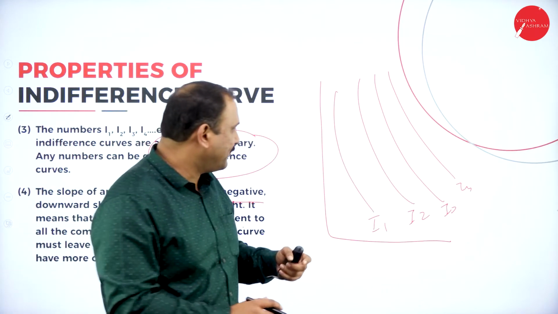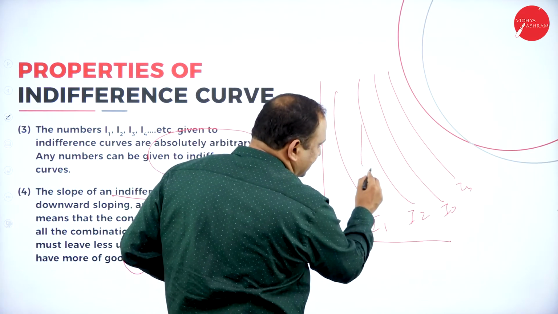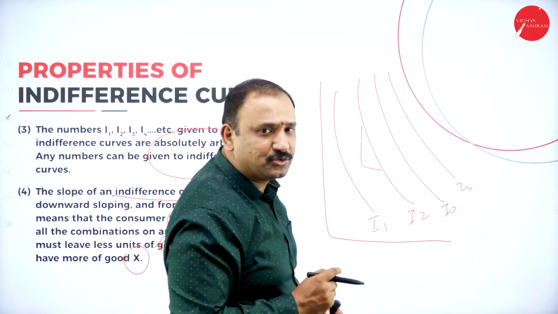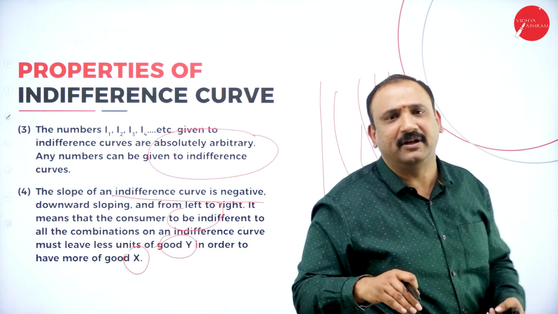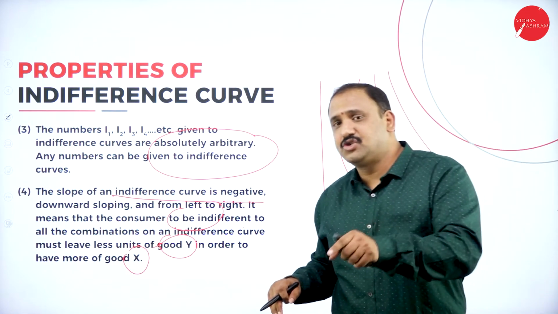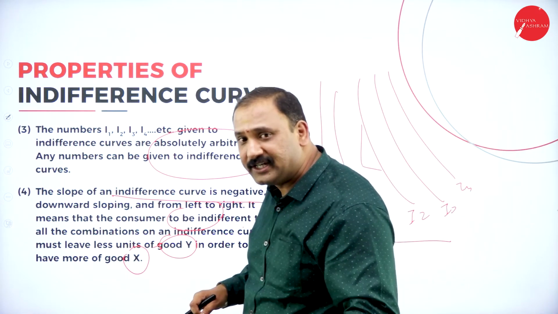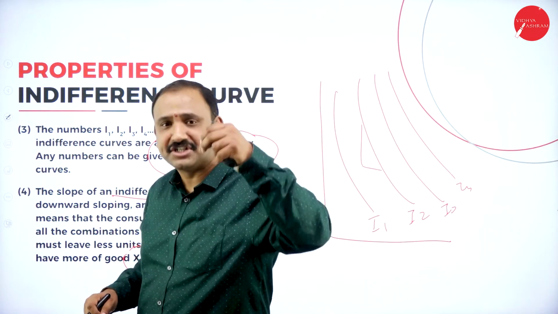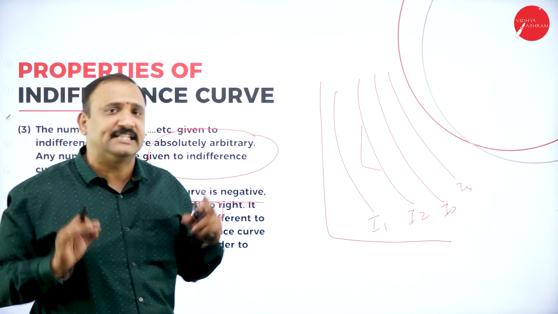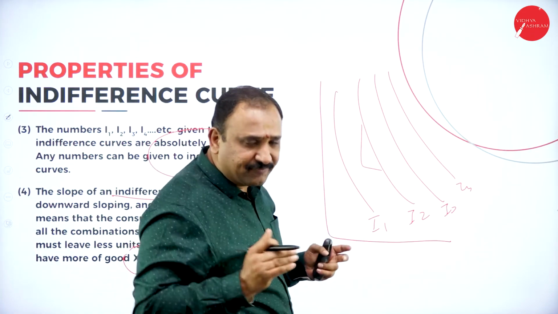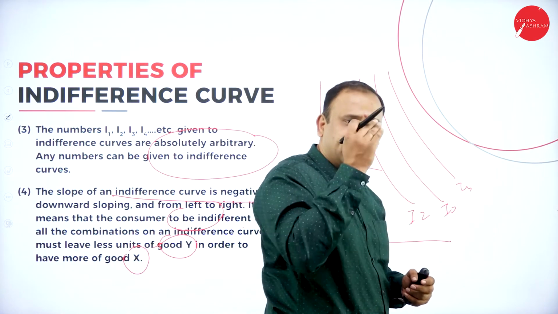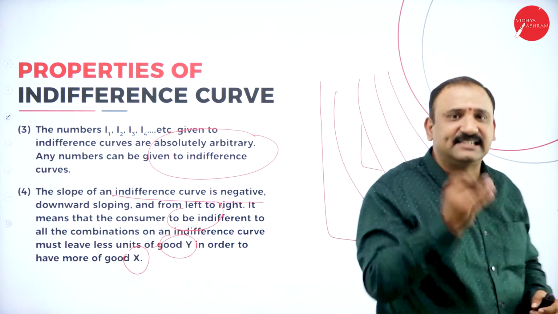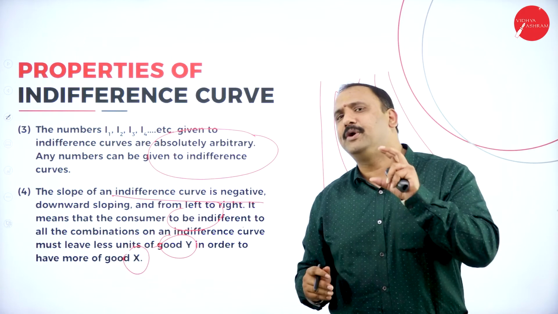So the slope, when I talk about the slope factor here, I would typically say it is a downward sloping curve, which means the consumer is not bothered about the other combinations that are coming on the way. He is fixed. His mind is completely fixed about the factor that yes, I will go only for this range of products. I'm not going to change it.